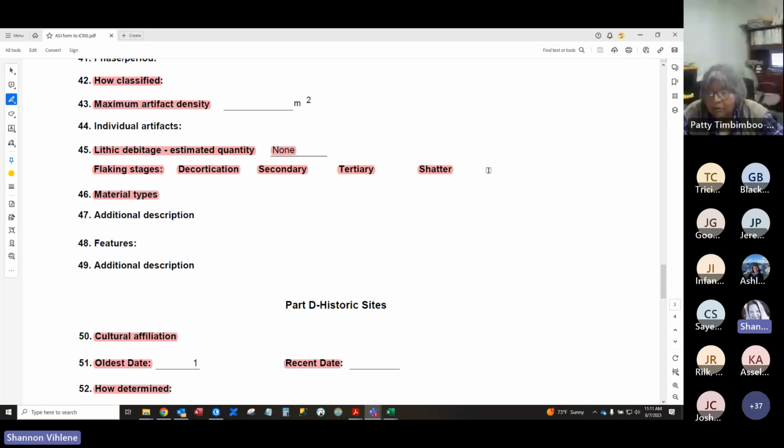Yeah, we've removed this section because it didn't seem to be very helpful, at least from my data collection perspective. But if you have that information and you'd like to provide it in the text box, you can, or as an attachment. Either way, we will take that and put it into the system. So if I don't count debitage, that's not bad? It's not bad, no.